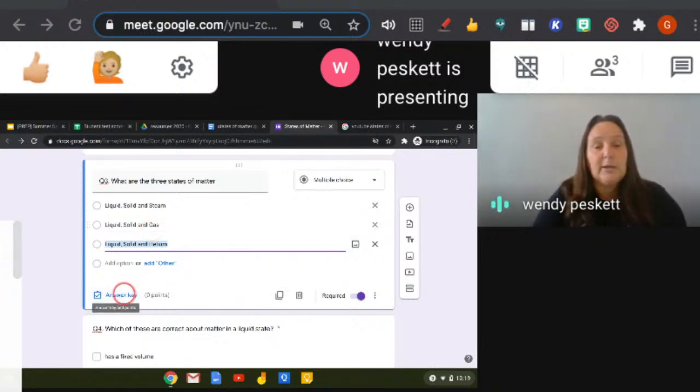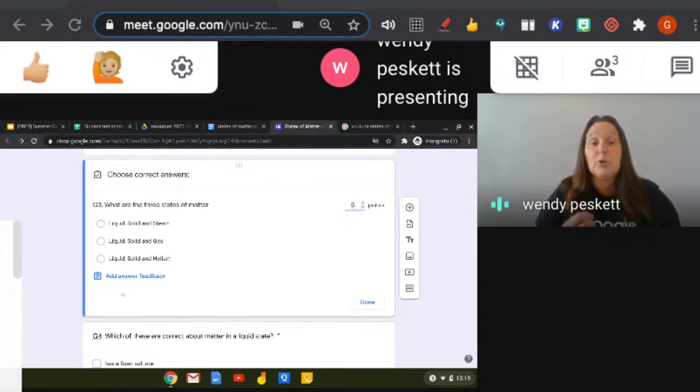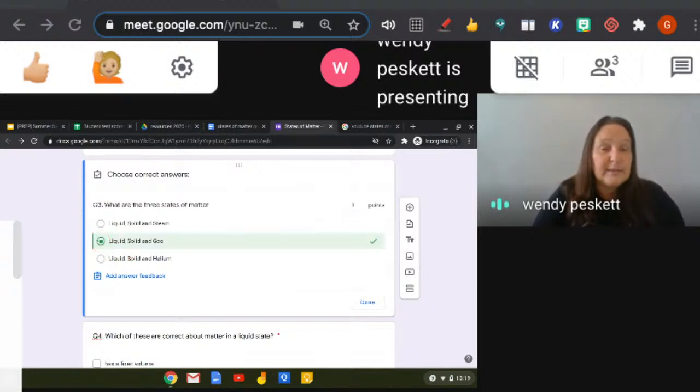But basically, when I click on answer key now, because this is a quiz that can self-mark, I can do a couple of things. I can assign a point to my students, which is great. They like getting points. And I can also tell the computer which is the correct answer. And I'm not a science teacher, but I do think it's that one, okay? And now the computer knows that that is the correct answer to tell my students, yay, you got a point. Okay, and I click on done if I want to.